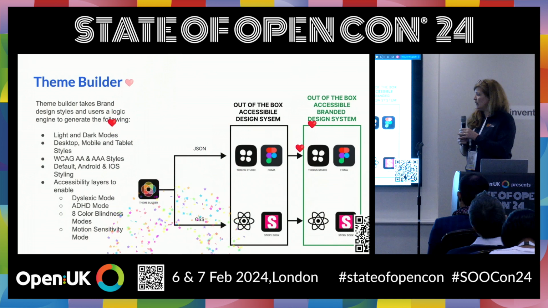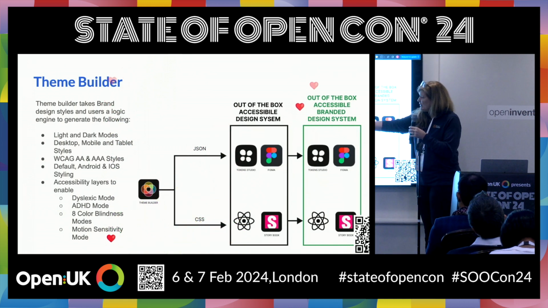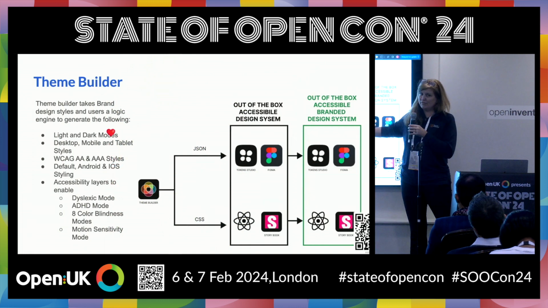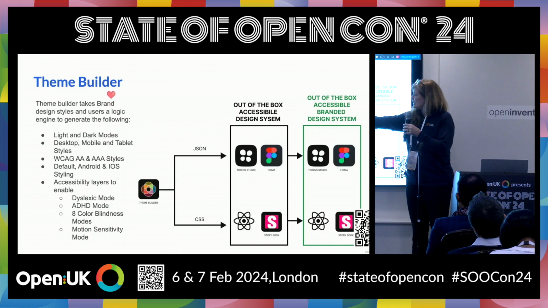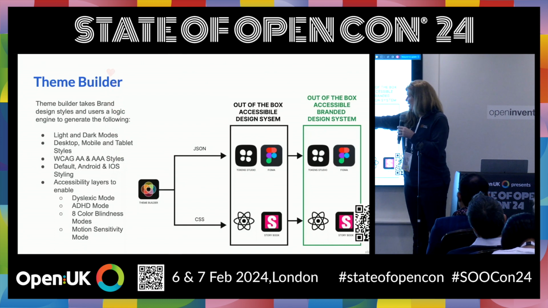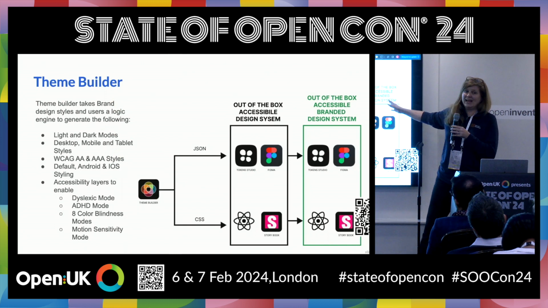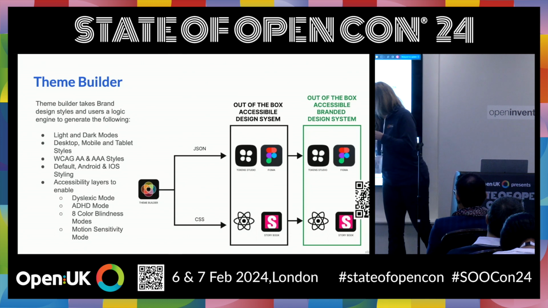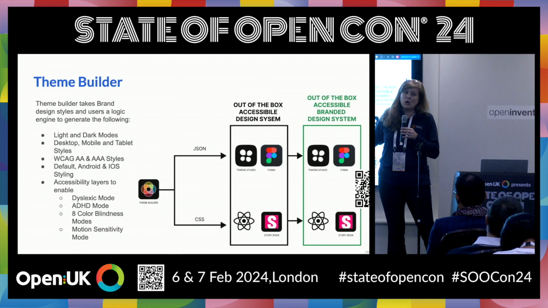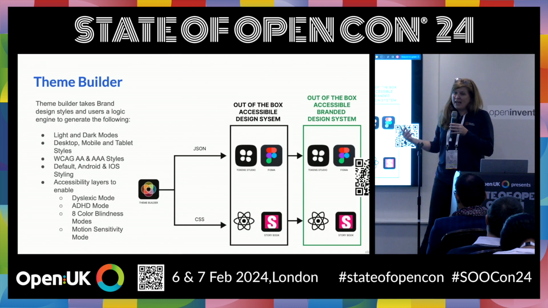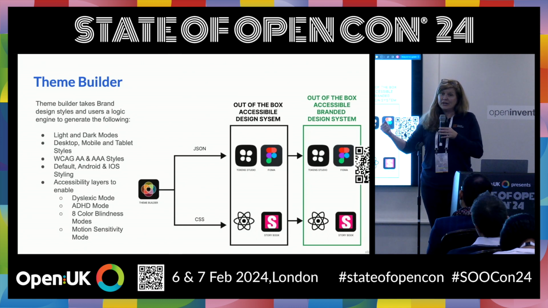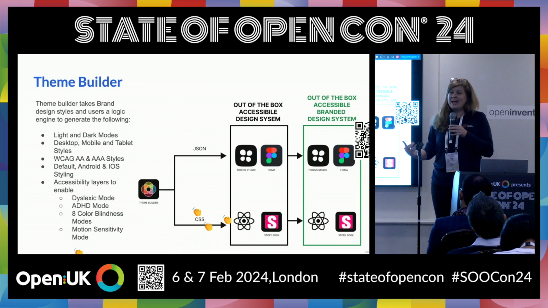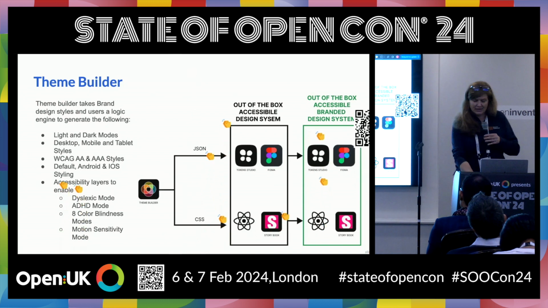So what we do is we create all that logic in our Theme Builder, and currently what we output is JSON and CSS. Now the JSON file can be fed into a Figma file that we have that's out of the box, and it consumes that JSON code to give you a branded Figma file that has all the MUI React components. That's how we started. I can also output CSS that can change your MUI React component library. The magical thing there is now you have a designer artifact or solution, as well as a coded solution that match each other and can now render all these experiences for the end user.